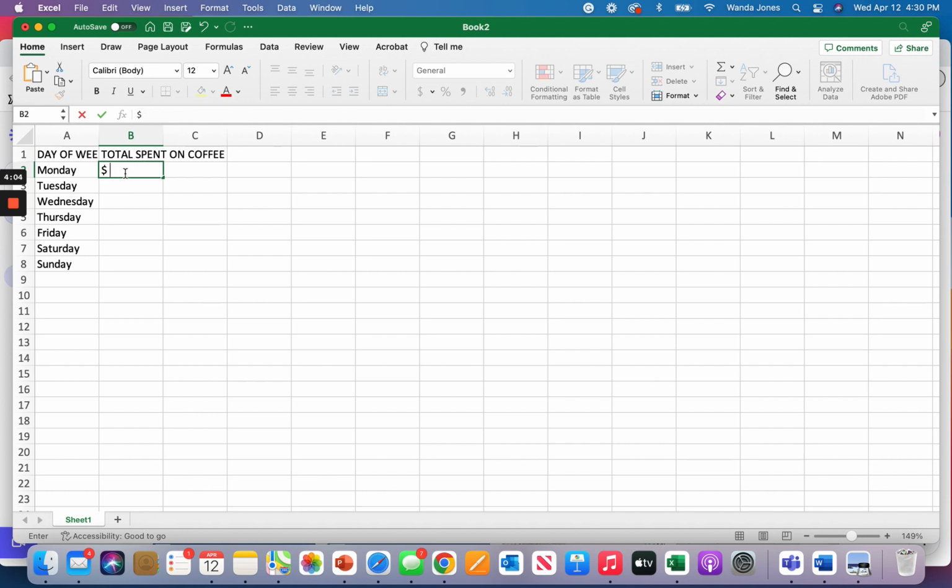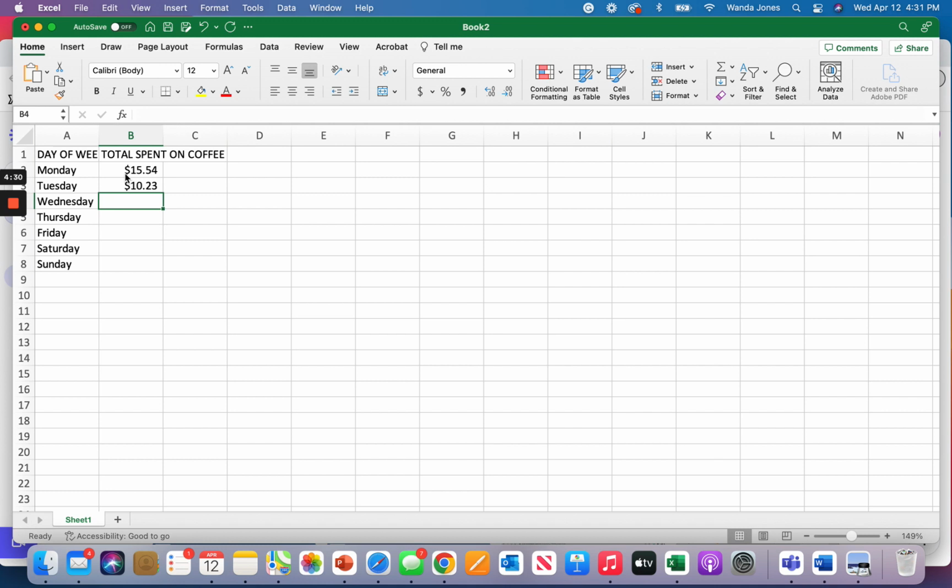If you make a mistake, you can delete it and then re-enter your information. I'm going to enter down, and then I'm going to do $ sign 10.23. Now, you can type your $ sign before, or you can wait till after and format it later.